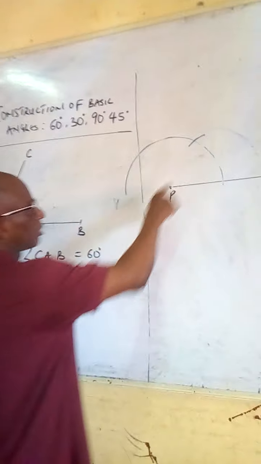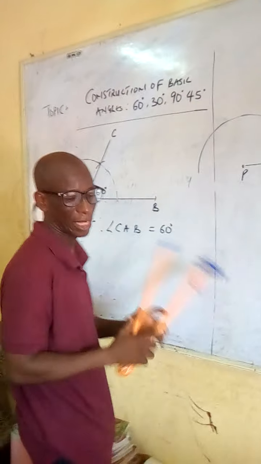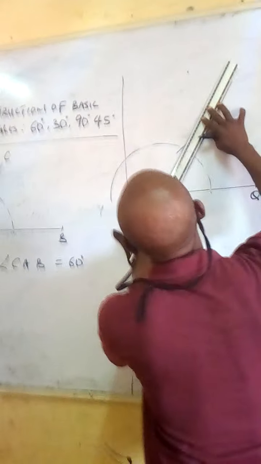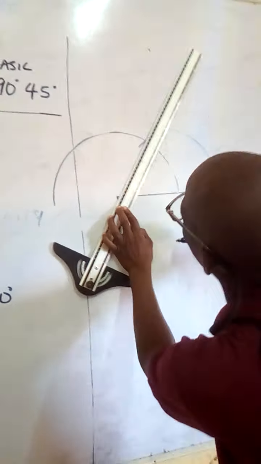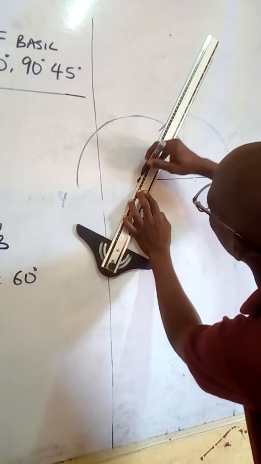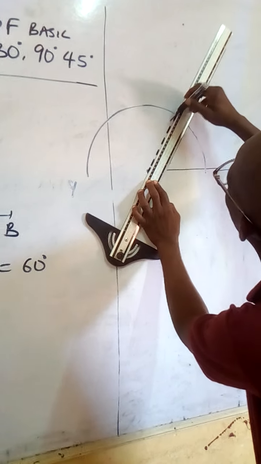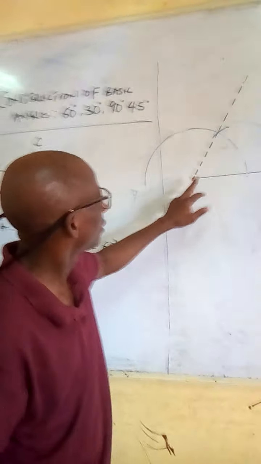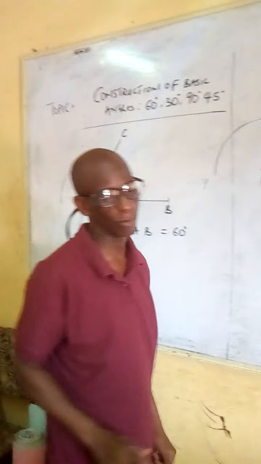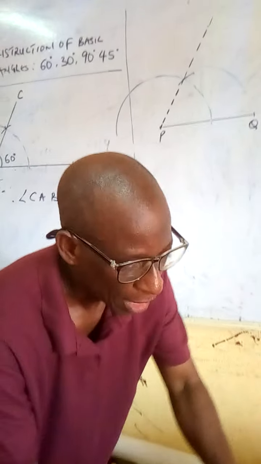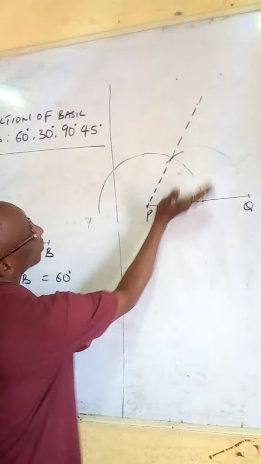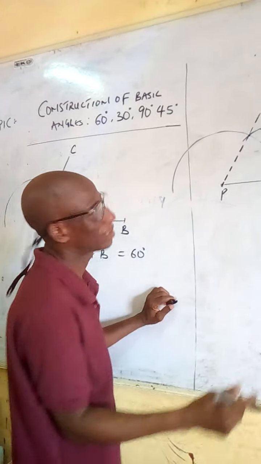Now, you know very well that if I draw a line to pass through this point, I'm going to have angle 60 degrees. What we do in construction is this. I only needed angle 60 degrees to get 30. So this time around, I will draw this line in broken lines and not as a continuous line. Meaning that a broken line indicates that this line is only needed for me to get to where I'm going. Now let's continue. I will now use these two points, which give us 60, to bisect and get my 30.